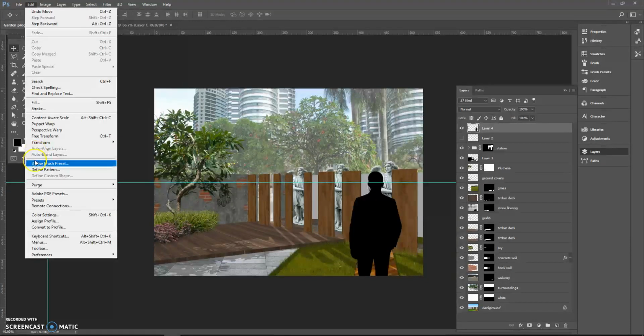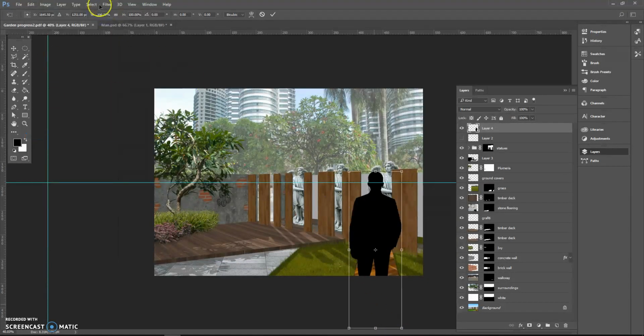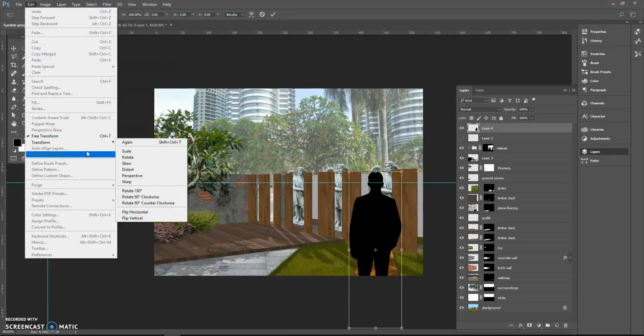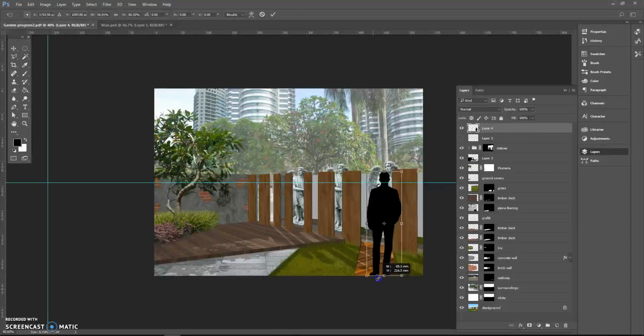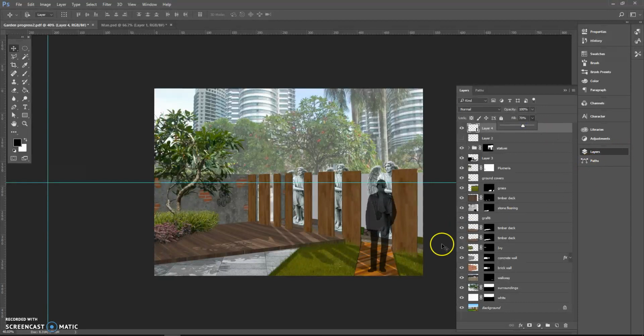And now all that is remaining is I have to scale it down to the right size, something like that, and that concludes. Now I can choose to reduce the fill a bit, and that's all there's to it. Okay.